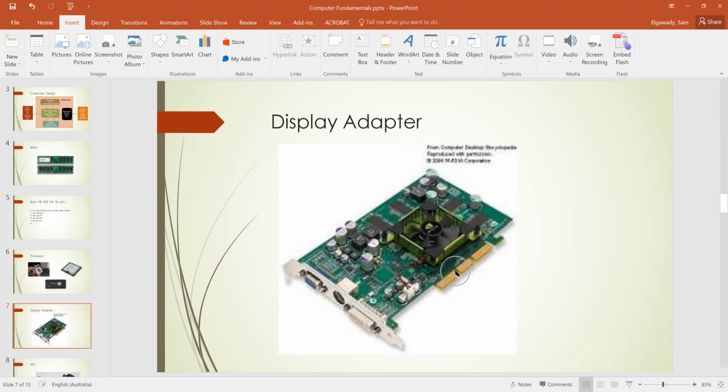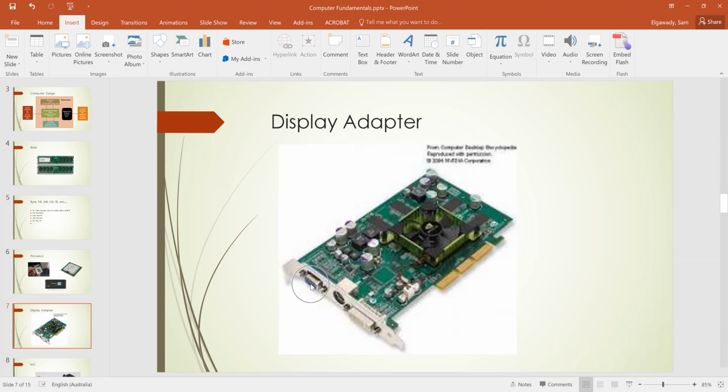So it will take the data from the RAM, which is connected to the motherboard. I'll show you that in a minute, and display that on the monitor. So these are the three main components: processor, RAM, then connectivity to the motherboard. We have a fourth component, which is how we will connect to the monitor.